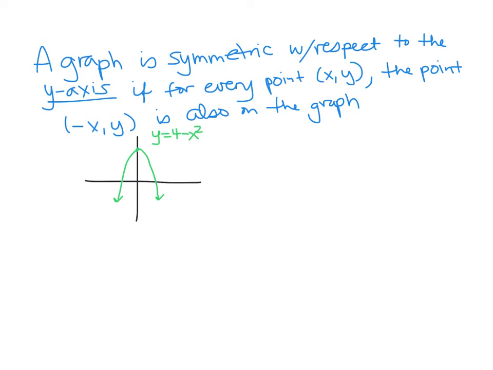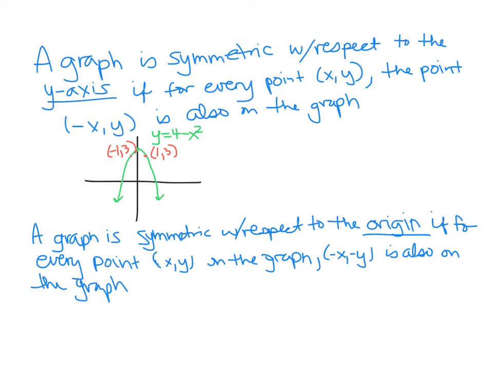In this one, for example, the point (1, 3) is on the graph. In addition to that, the point (-1, 3) is also on the graph. So that's symmetric about the y-axis, or with respect to the y-axis. And you can kind of see that for both of these ones. If you were to chop this graph in half at the y-axis, it'd be like there was a mirror image of each side on the other side. The same thing happens with symmetric about the x-axis, or with respect to the x-axis.